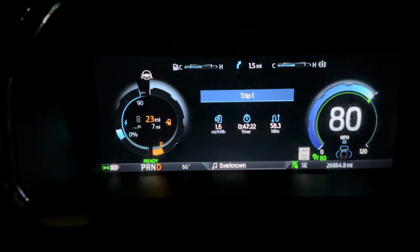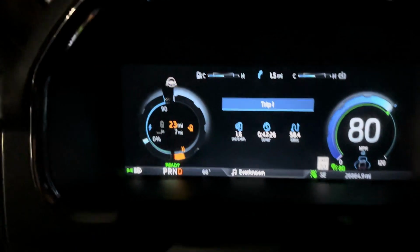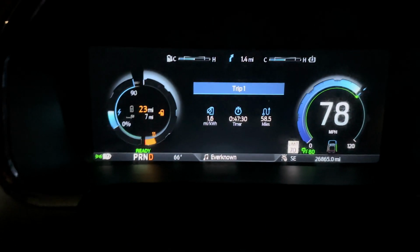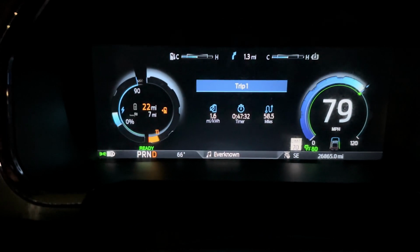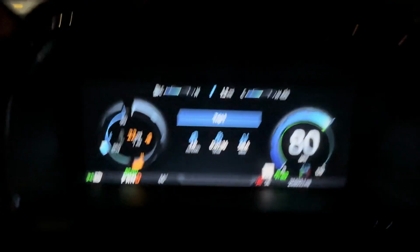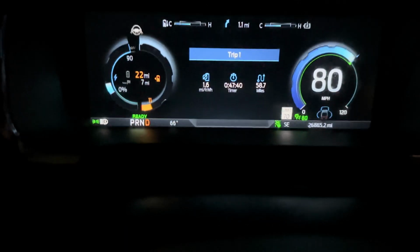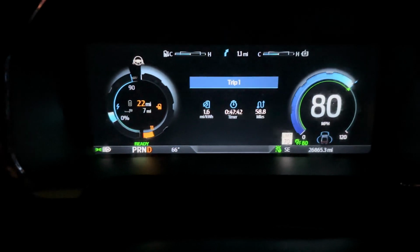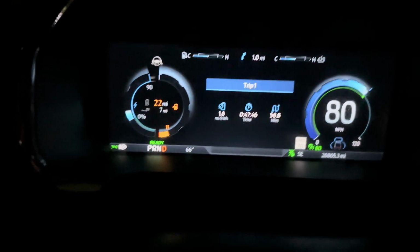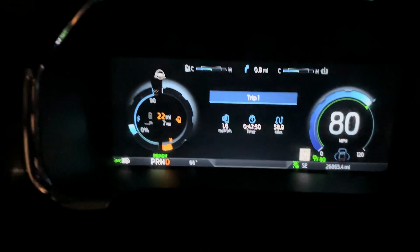We've driven just over 45 minutes, about 60 miles. Unfortunately, this is not looking like a great result. We're going to be coming up to 10%, and that's when we'll call it, right as it crosses from 11% to 10%. I'm really hoping we get to 60 miles, but it's not looking promising at this point. Really not a great result for this F-150. The charging curve is weird. It starts out strong and then gets weak, so I was hoping for a better result.